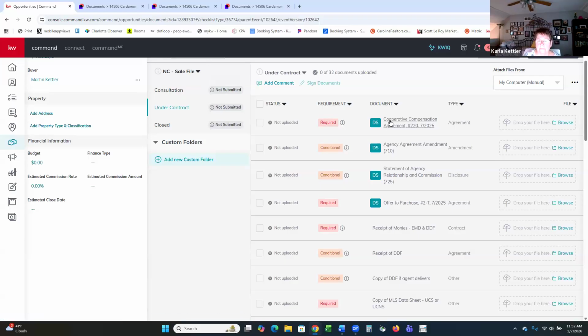So anyway, if your buyer agency agreement says 3% and the listing agent's offering 2.5%, then you have an extra 0.5% there. What are you going to do with it?